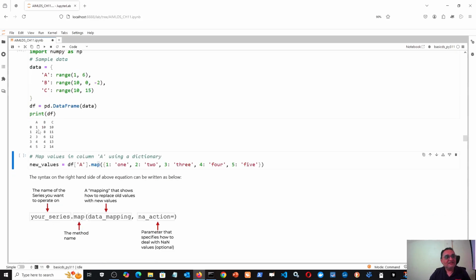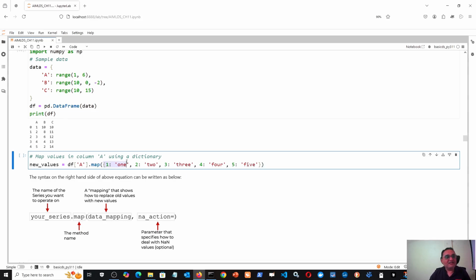Now suppose I am asked that these values in column 1 are numbers 1, 2, 3, 4. Instead of that you write the same values but as a string. So instead of the number 1, ONE, here TWO, like that. So what you can do is df a, because you don't want the change to apply over other columns. You can do that also, but then it will become a very long dictionary. So for the demonstration, suppose I want to apply the change only to this column, and so df a dot map.